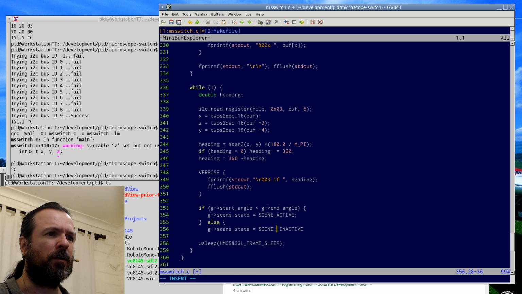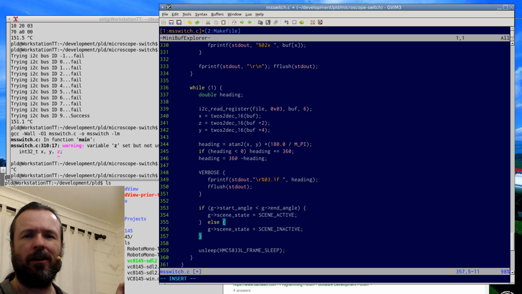Now this also has to be a one-shot system. We don't want it to be constantly hitting that key to go scene switching once we're in there.